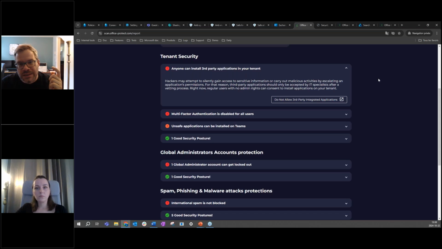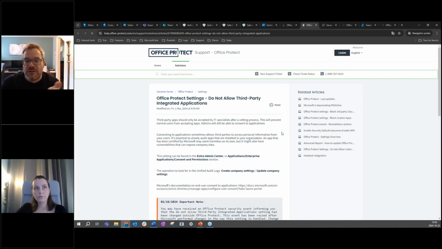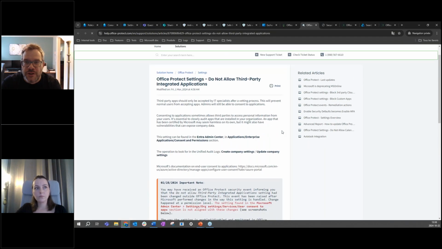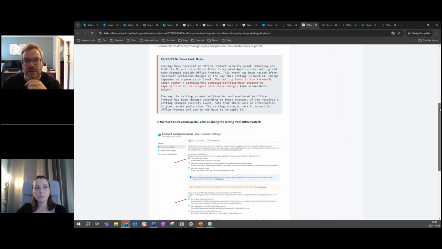But basically what it will do is it'll scan the configuration of your tenant and give you a sense of which of the things that we just talked about are correctly configured or incorrectly configured. So for example, the first one here is that anyone can install third-party applications in your tenant. We talked about that. So we'll make the verification and we'll also give you guidance on how to fix it. I believe the link there takes you to our support site that has a lot more information about what it means and where to find it in Microsoft. You can see the screenshot with the suggestions and everything.